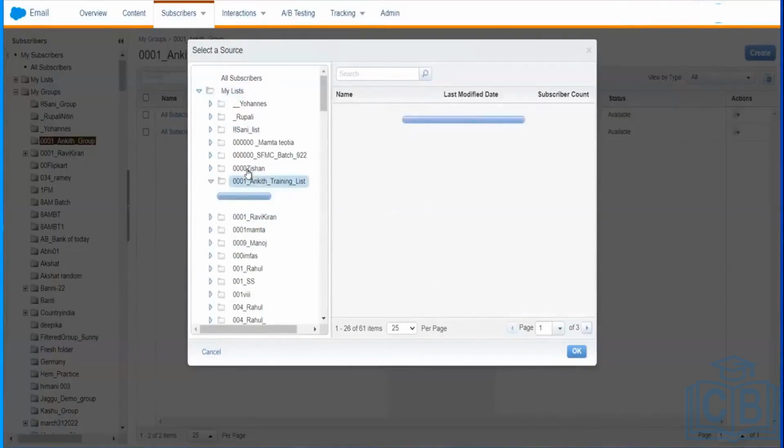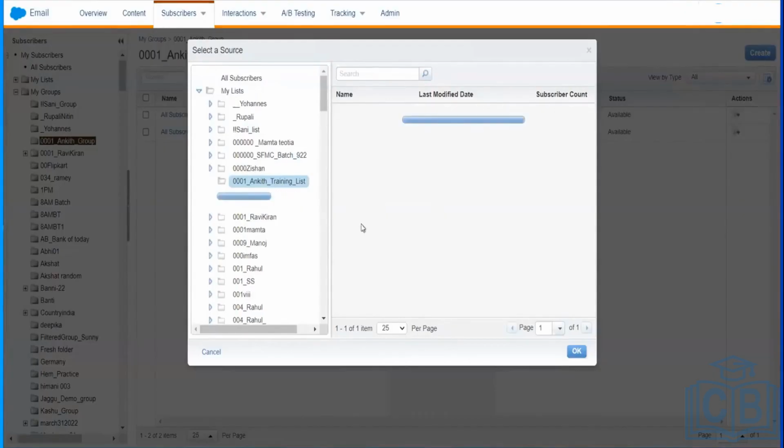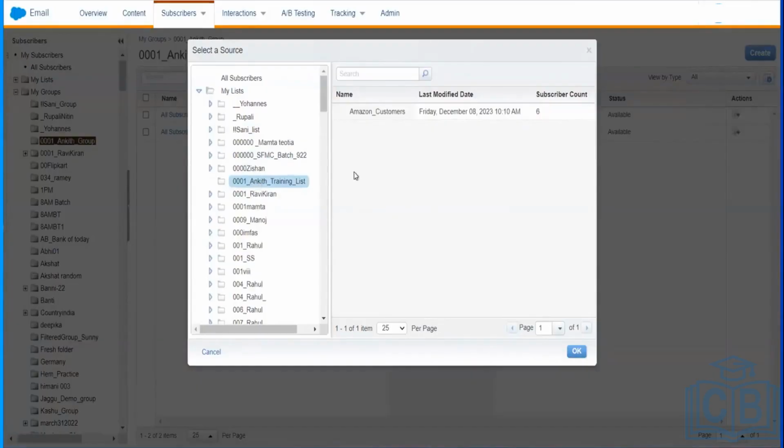This is my list. From these lists I want to create. Next section, click here. Select source. It says from which source I am taking the subscriber. Subscriber is the source. Click on it.